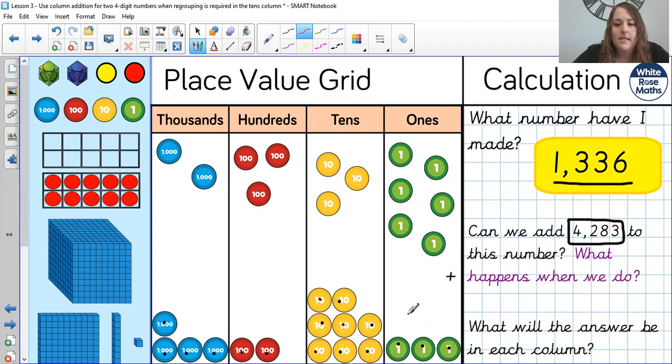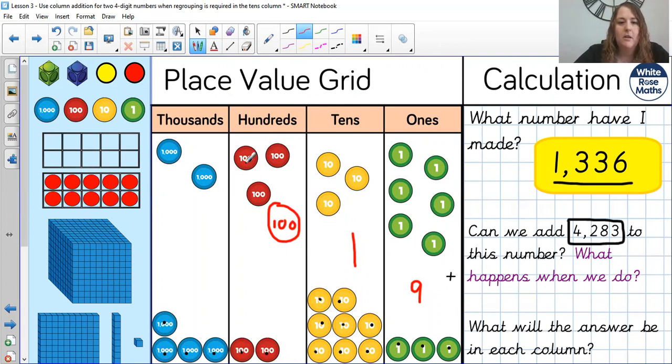Okay, we have 6 ones adding 3, that's going to give me 9. We have 3 tens, but we are adding on 8, so that's going to make 11. Can I put 11 there in that column? Lovely, and hopefully you're saying, no, you can't. So what we have to do is we leave the 10 in there, and we need to make another counter for 100. And we'll have a look at Coco's vocabulary in a moment. But just like yesterday, it's saying that we have 11 tens, but we really need 100 and 10.